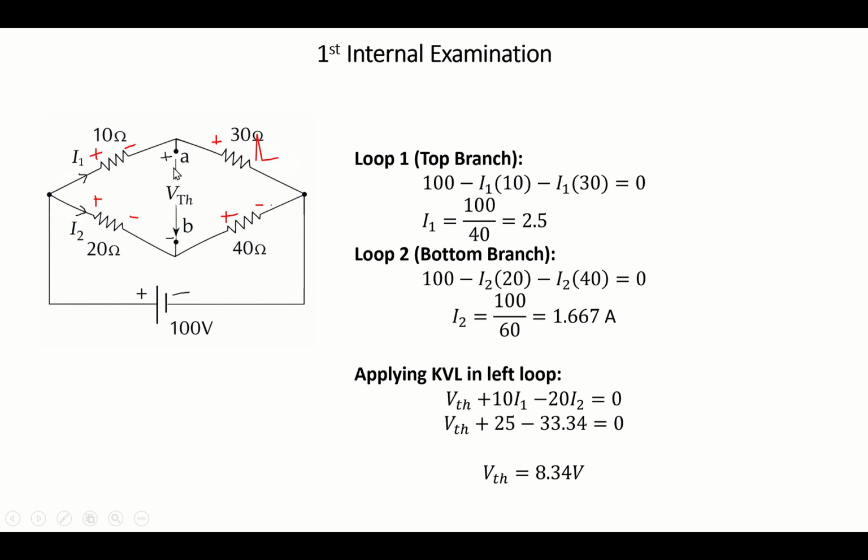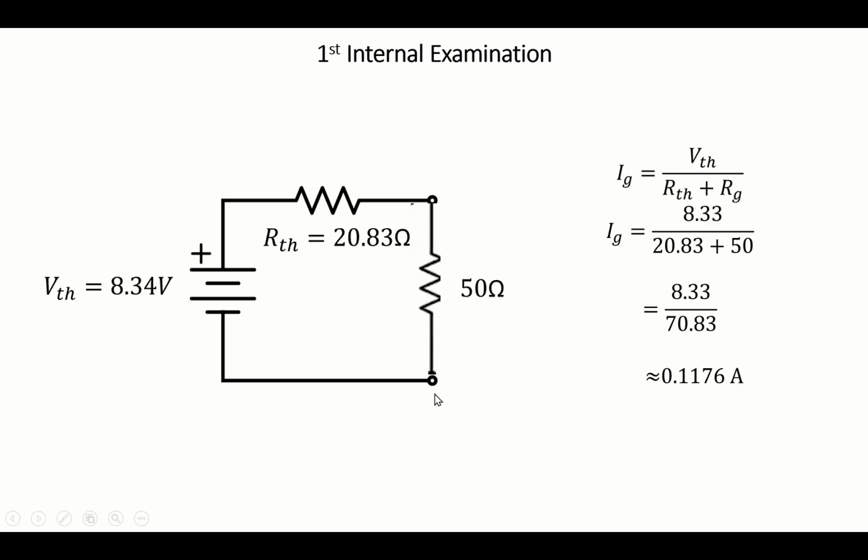Now in order to find VTH, we can apply KVL to this left side triangle or the right side triangle. So let's apply this on the left side loop. Starting again anti-clockwise from this particular point, minus to plus, plus VTH, minus to plus 10 times of I1, again with a plus sign. So VTH plus 10 times of I1, where I1 was evaluated in the previous step. Then again from plus to minus is minus I2 into 20, which is written here, and this will be equal to 0. So we substitute the values of I1 and I2 evaluated in the previous steps to this particular expression, and what we get is VTH is 8.34 volts.